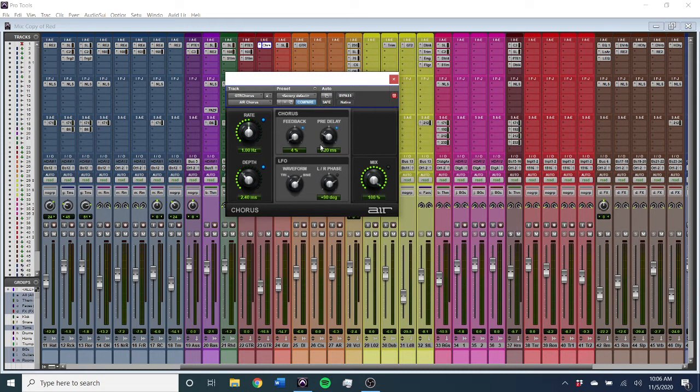So the first control, first term, is pre-delay right here. What pre-delay is, is the amount of time in milliseconds between the input source happening and that source being fed through the process, which sounds abstract to say, but when we get into demonstrations, it'll probably be a little clearer.